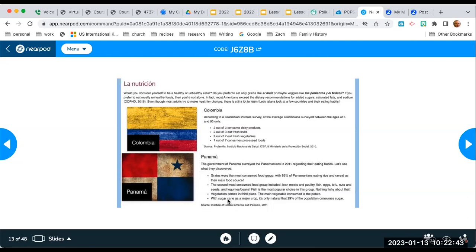Vegetables came in third place, but the main vegetable is a potato, and sugarcane is a major crop. So 29% of the population consumes sugar. Actually, this is kind of low, considering how much sugar we eat here in the US.